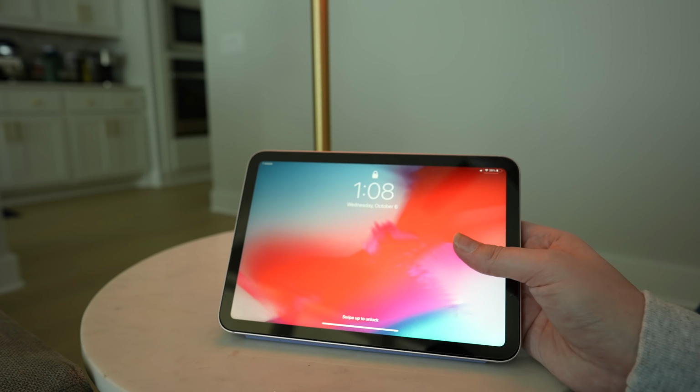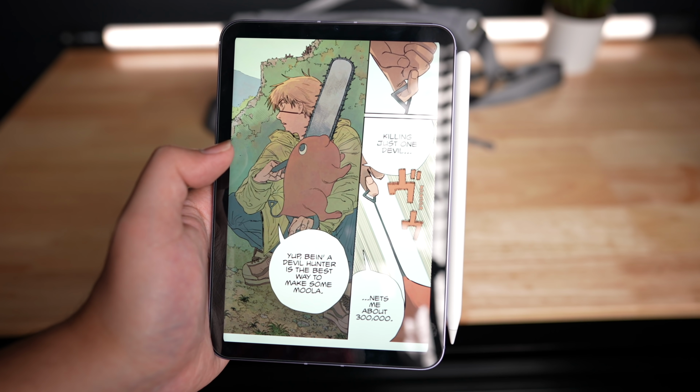Thanks to the mini's size, it does things in a way that the bigger iPads don't. The iPad mini is easily one-handable. Is that a word? I found it to be fantastic for reading books, scrolling through social media, reading comic books or manga, and it's a nice little YouTube watching or Netflix splurging machine. All those things make the iPad mini a really nice bedside iPad. And I don't know about you, but I'd rather be looking at this at night rather than the small display of my iPhone.